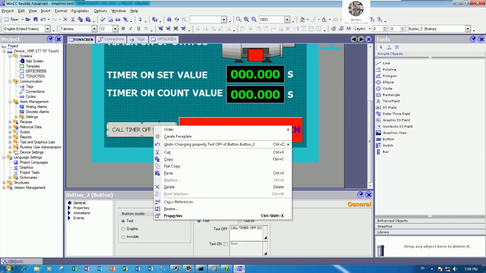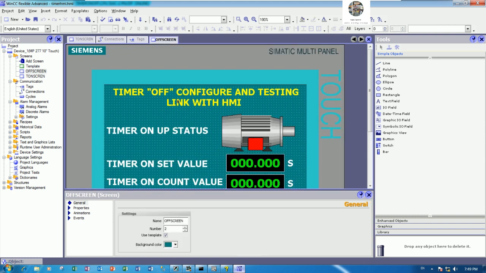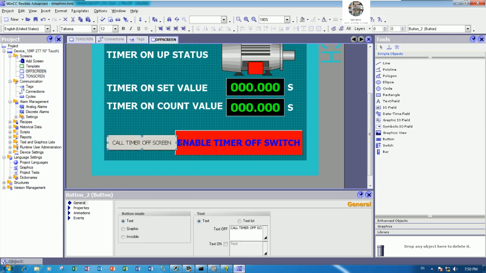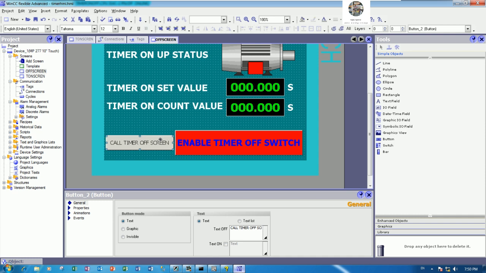So basically we can copy and then go to timer off screen and then paste. Okay, and then I will adjust this one a little bit. So this one should be called timer on screen.